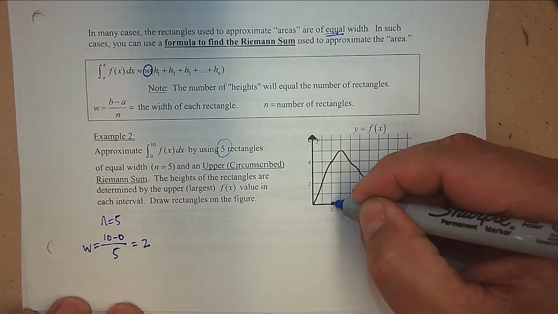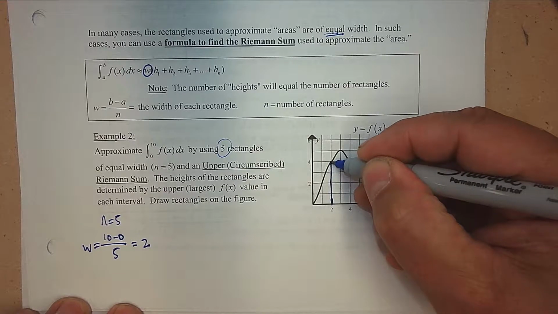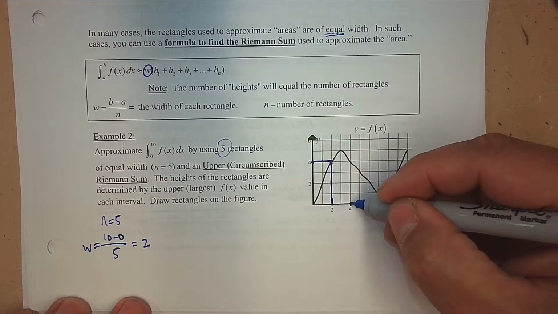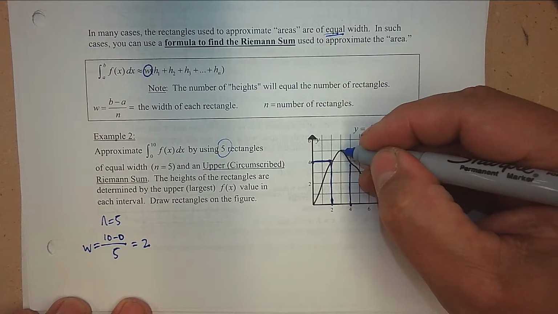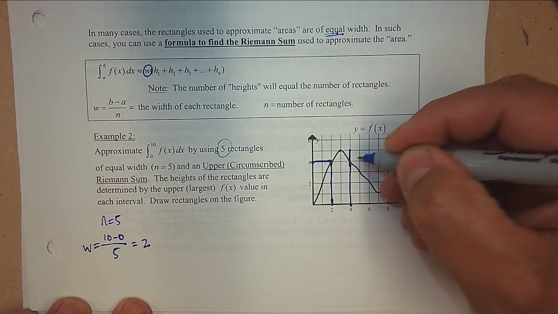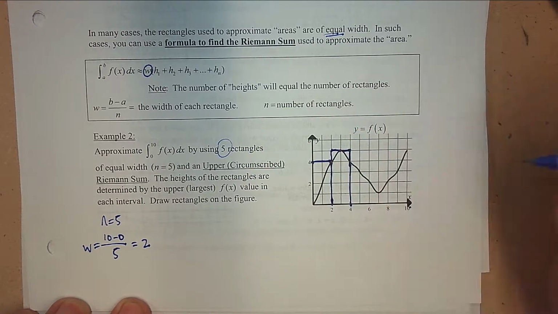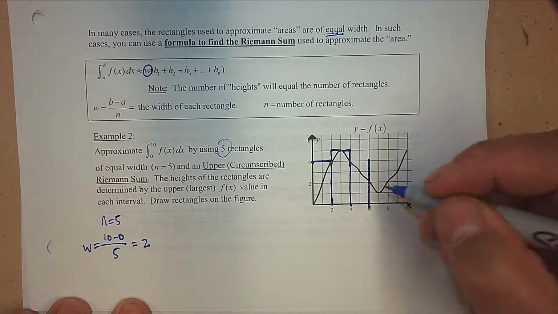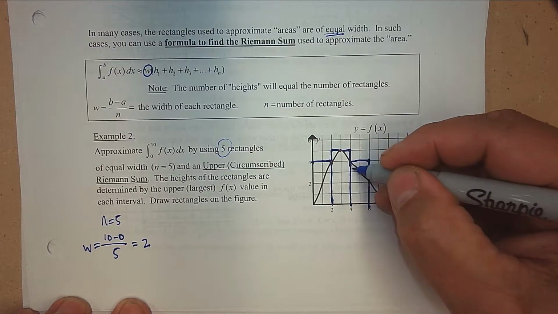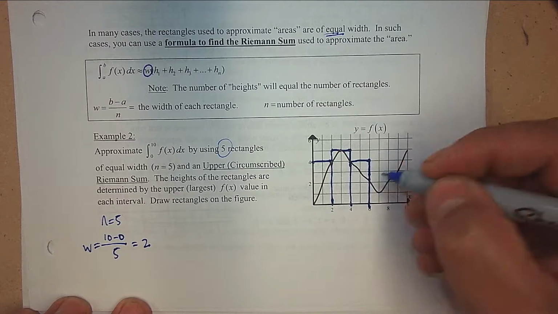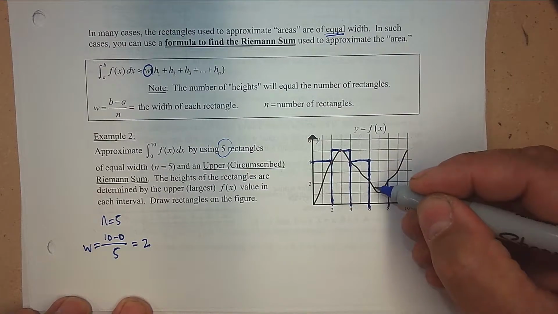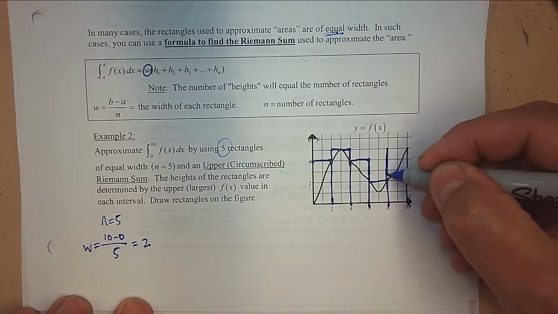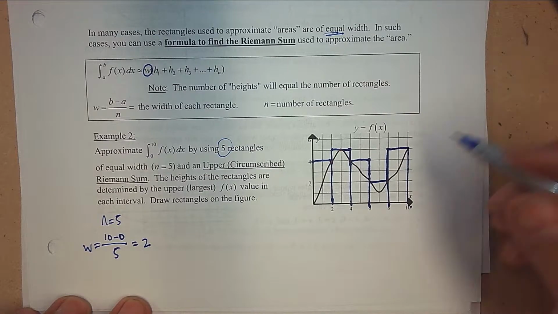So I'm going to take 2, and I'm going to draw all the way up till I hit the highest point in that area to make my rectangle. At 4, I'm going to go up to the highest point in that rectangle. At 6, again, I'm going to go up to the highest point on the curve in that area. See, there's a point right there. Then 8, and then 10. You go up and look at the whole area, make sure it covers the highest point in that area, and that makes your rectangle. So you can see 5 rectangles.